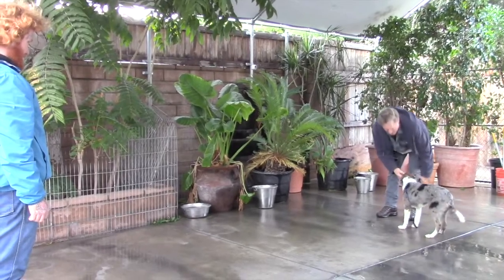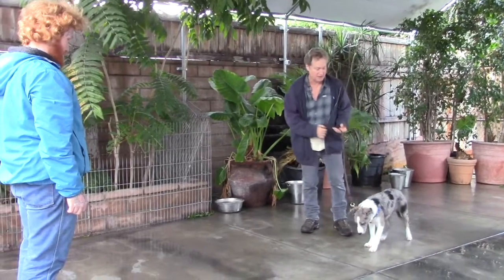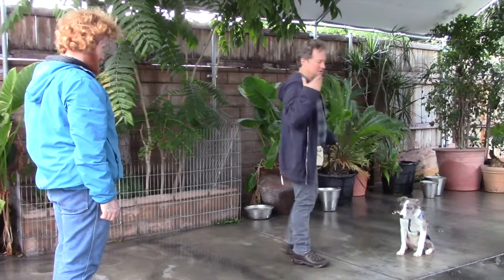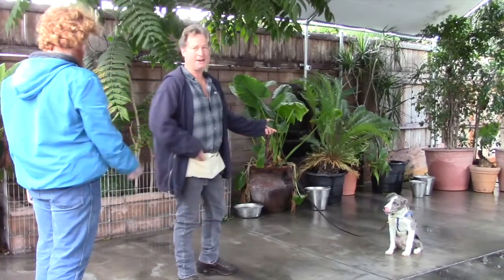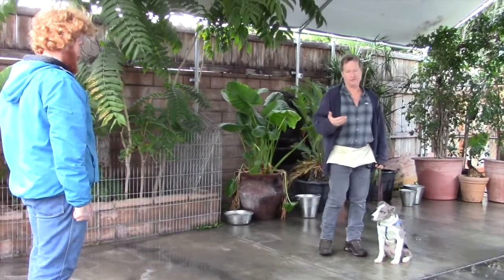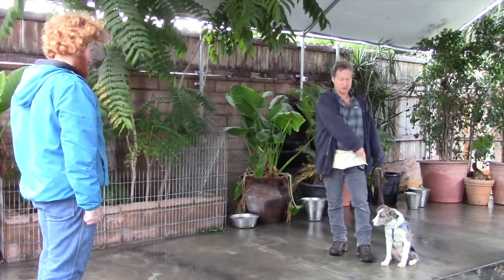Good boy. So he obviously knows this person, and we've been doing greeting routines with multiple people here because we have a bunch of people working here. Sit. But it's all about the pattern of this exercise, and all you have to do is do this exact same exercise at your house with people you know, and you just really have to practice doing my moves, because these moves and doing these exercises trigger this behavior.